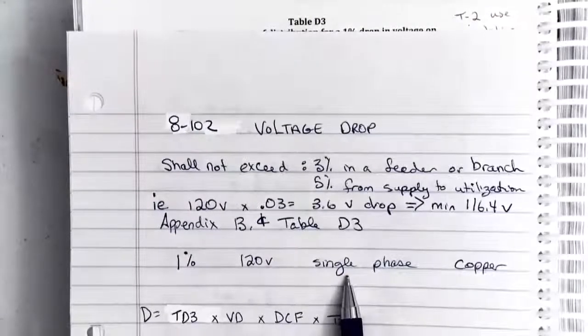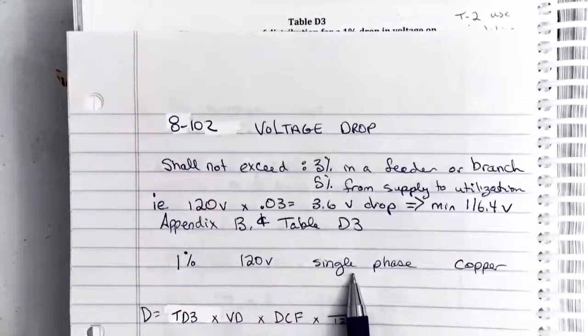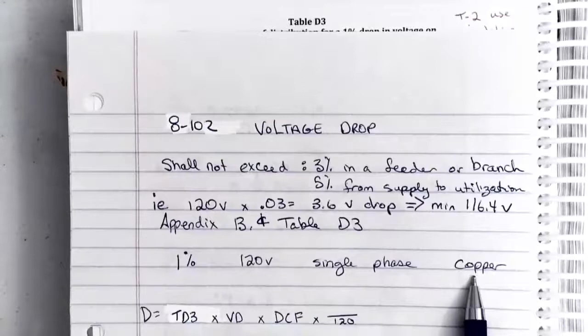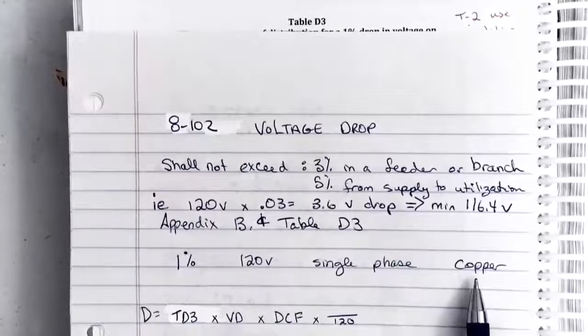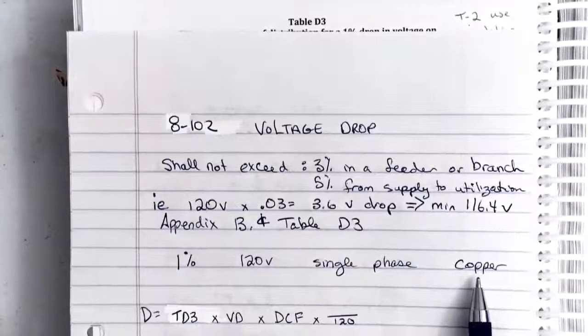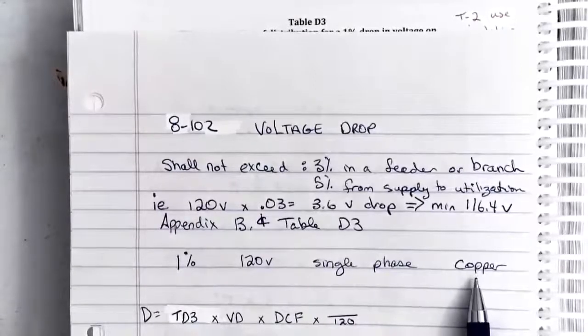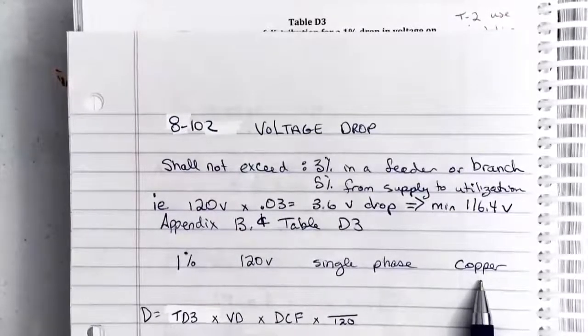This table is used for single phase. There is another video that I've posted to this YouTube channel that talks about what we would do if it was a three phase circuit. Also note that this formula is designed for copper, and if we want to find out the voltage drop for an aluminum conductor, we would go to sub-rule 5 in Appendix D and it will tell us that we have to go up a couple sizes, make our aluminum wire two sizes larger than our copper wire for the same amount of voltage drop.